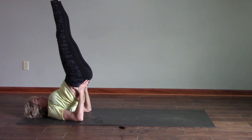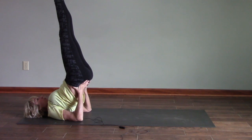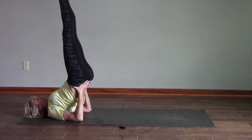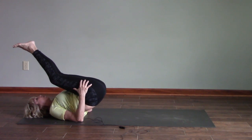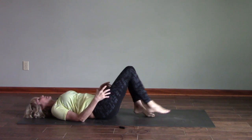We're on the back of the head, the shoulder blades, hips are sitting down into the hips, and we're gazing up at the toes. You can drop the knees towards your forehead and unroll one vertebra at a time before you drop the feet. Come to lay on your back.